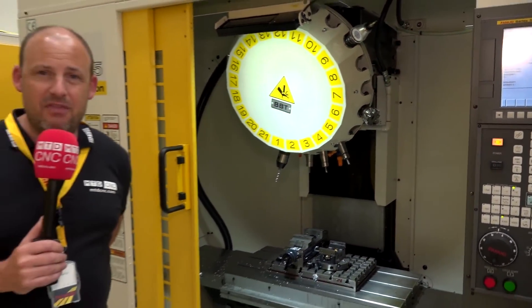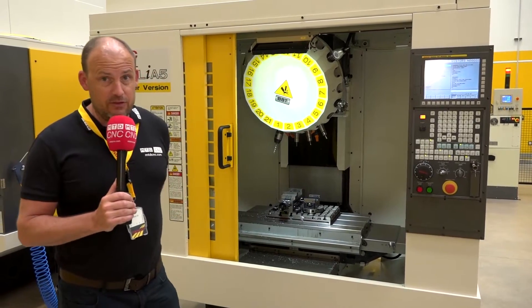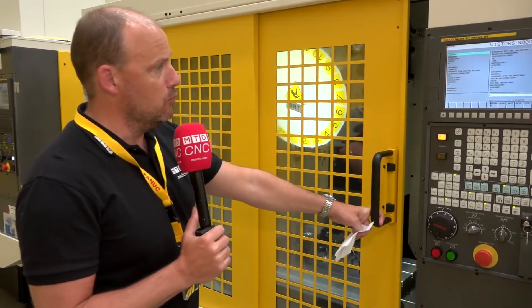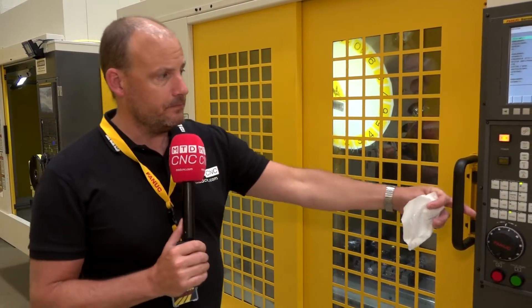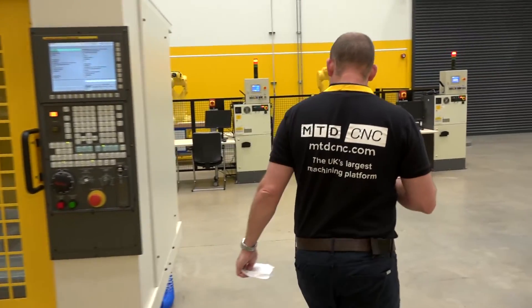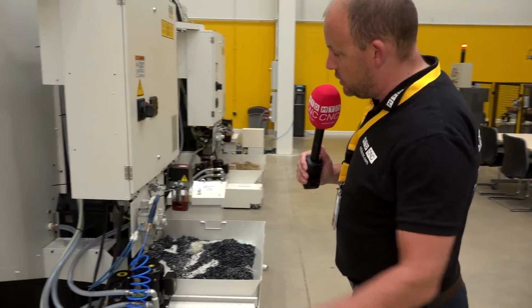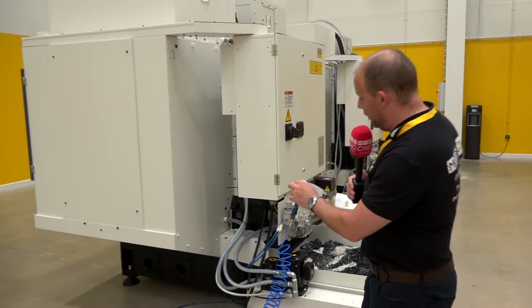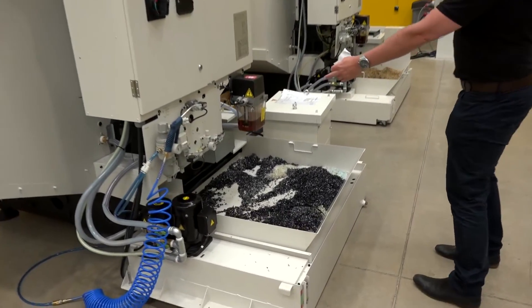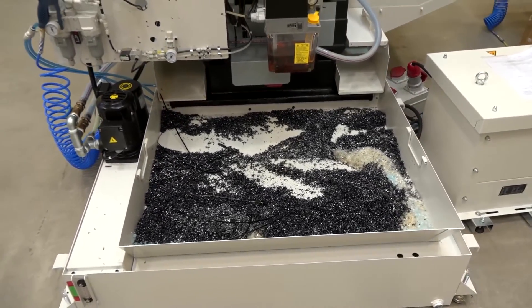Would you believe there are over 250,000 RoboDrills sold and installed around the world since the early 1970s. Some of the differences with this machine too — it actually has a wide opening double door. As I go around the back of the machine, I'm going to show you where the swarf evacuates. It also gives you an idea of the overall size of the machine. It's a two-piece casting — you've got the bed and the column — and here is where the swarf evacuates. Of course you've got the two channels which lead into this area, which is also for your coolant as well.